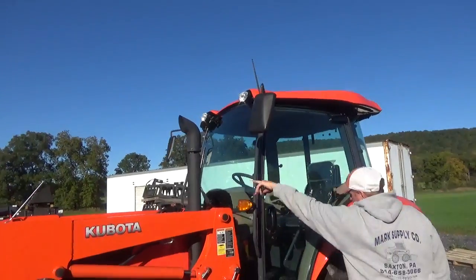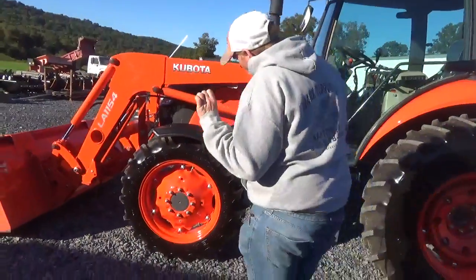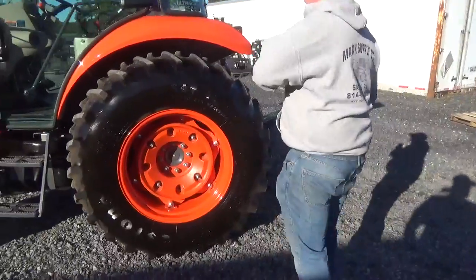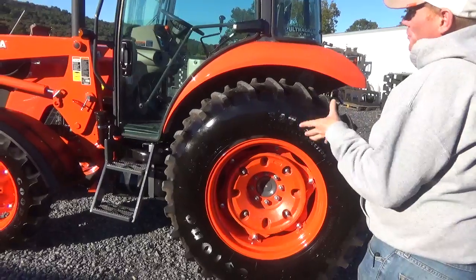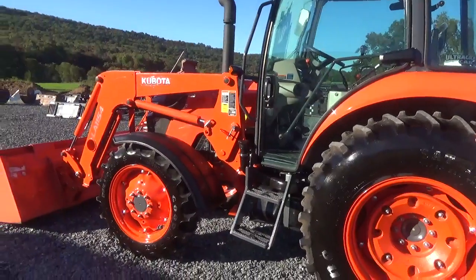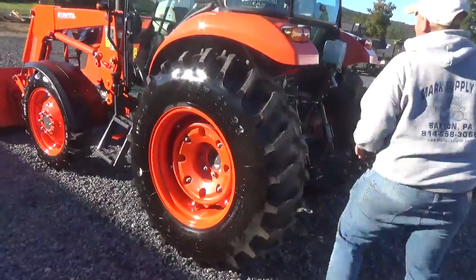Left-hand corner exhaust, rear view mirrors, up front Goodyear Duratorque 9.5-24s, in the rear they are Firestone 16.9-28s. Yes, that is 100% the way this would have come. I've owned a new M7060, bought brand new, and I went to an M5111. Yes, that's exactly how it was, Firestone in the rear, Goodyear in the front. That's how Kubota gets their tires. We had some guy argue that that wasn't right. You're incorrect. It is correct.